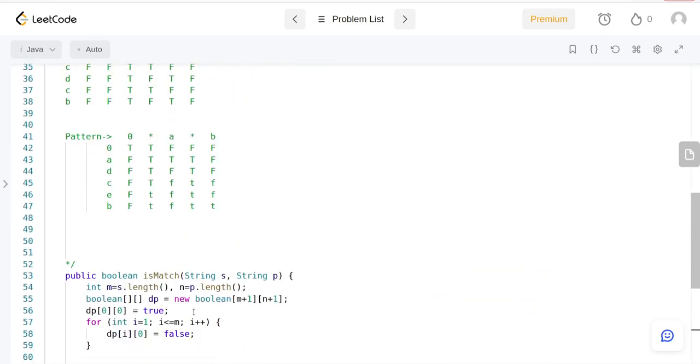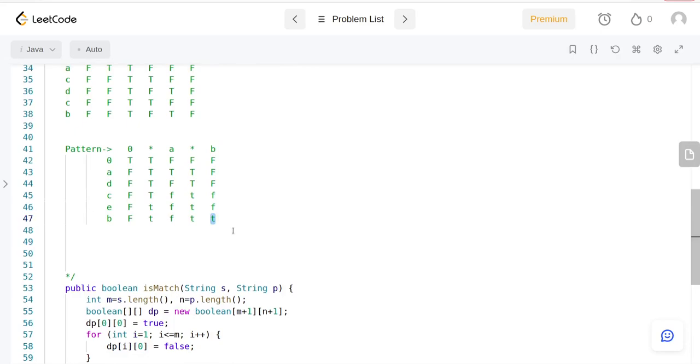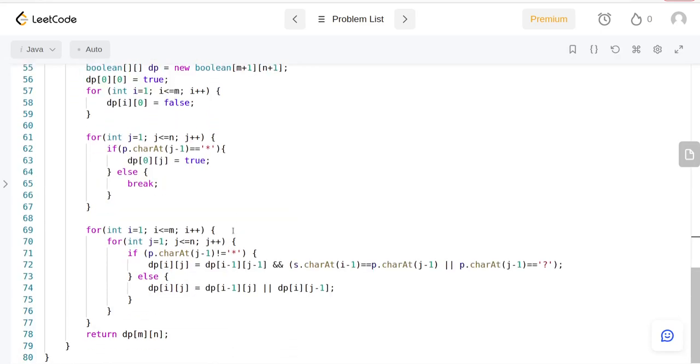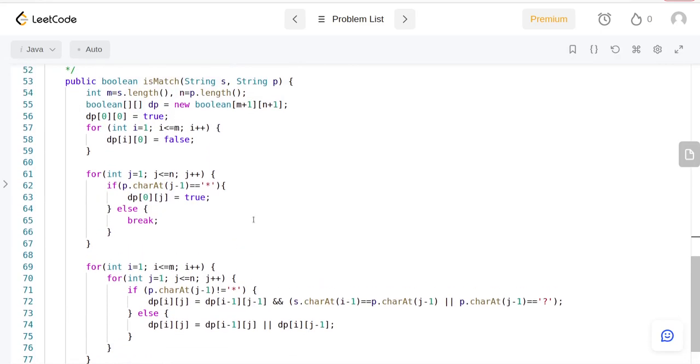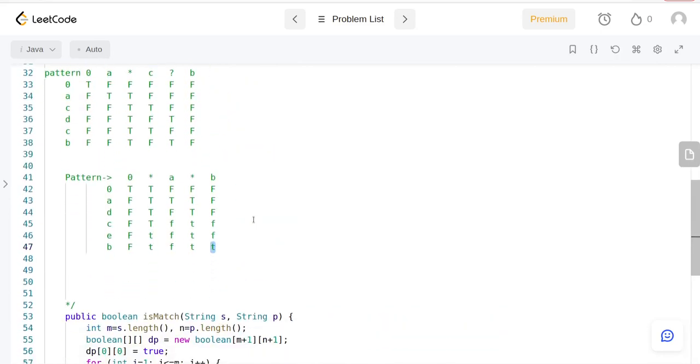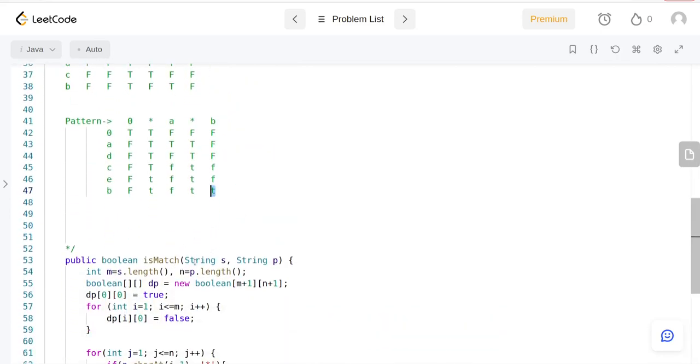So in the end, we're going to return dp[m][n], and that would be the answer. In terms of the space complexity, if m and n are the length of the string s and the length of the string p, the space complexity is going to be m times n, because we are using an extra 2D array.